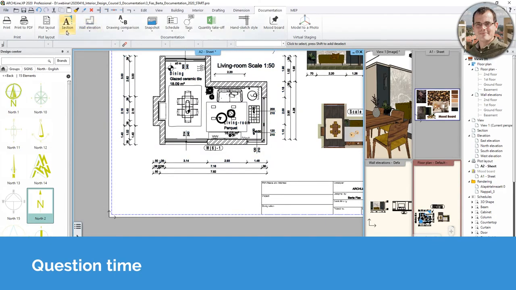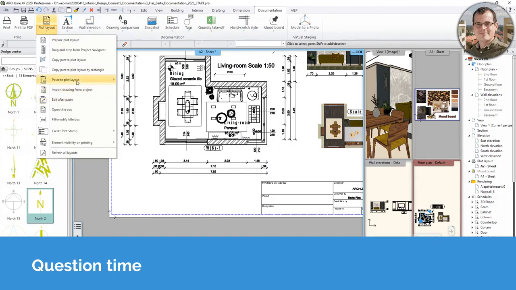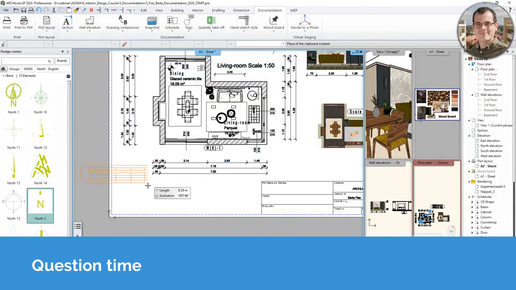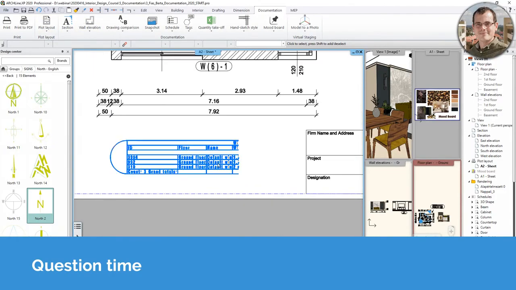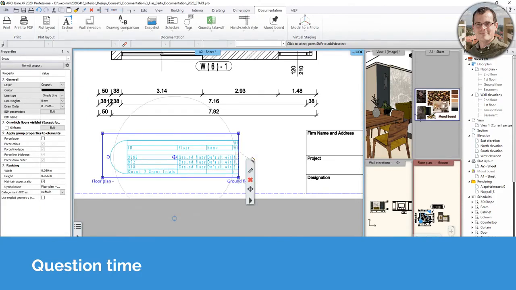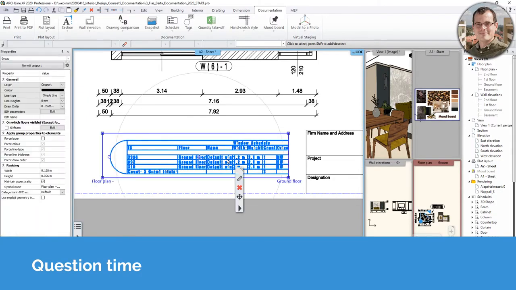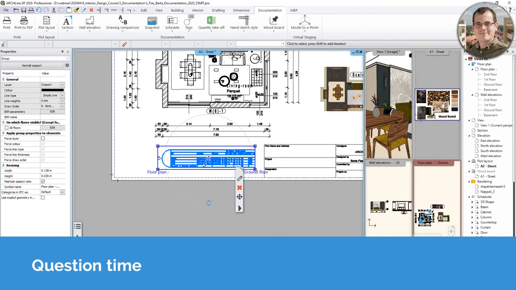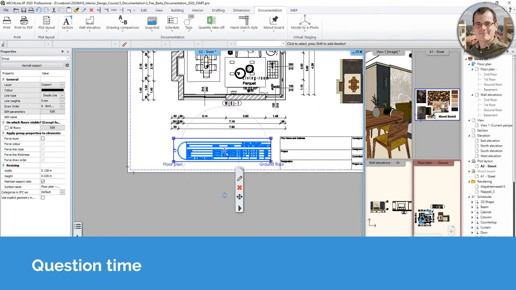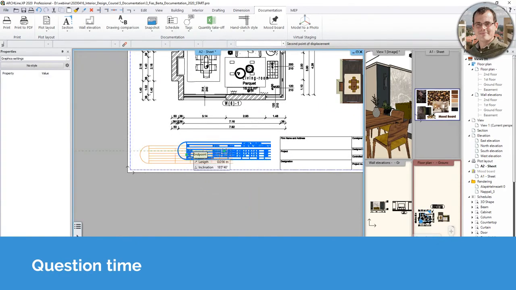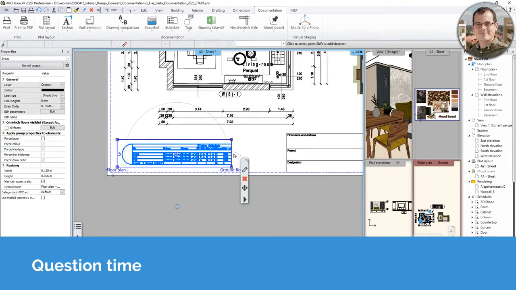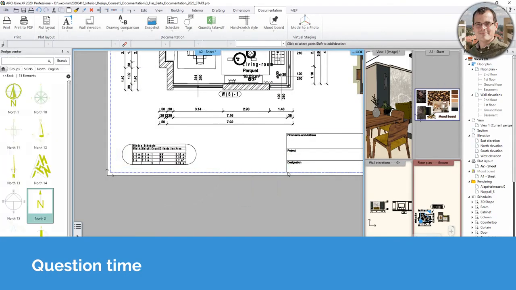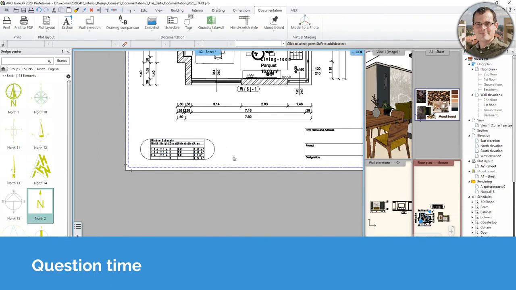So I'm just going to go with plot layout, paste 1 to 100, and here we go. So again, it was too small. This is actually a good way to show this. The selection rectangle works 2 ways. If I have something missing from my drawing, I can just click on the selection rectangle and trim it back, and then it would show. See? So that's how you can do it.